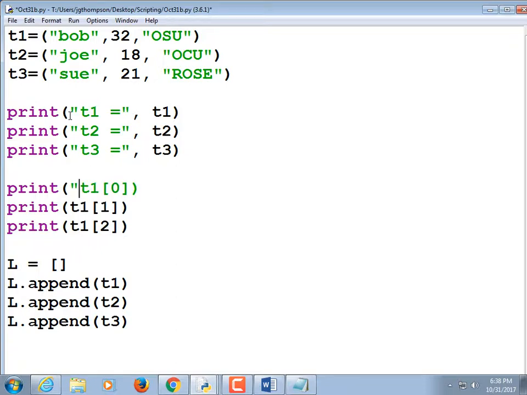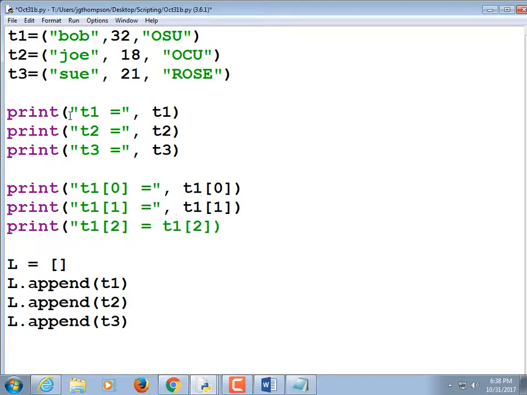So T1 0 equals, quote, comma. It's kind of tedious. Now I'm getting tempted to cut and paste. T1 subscript 1 equals, quote, comma. T1 subscript 2 is equal to, quote, comma.